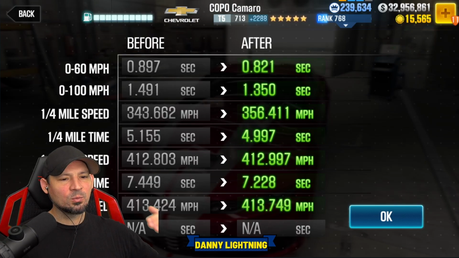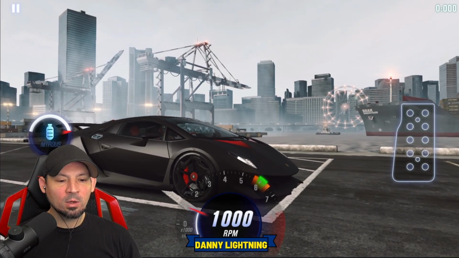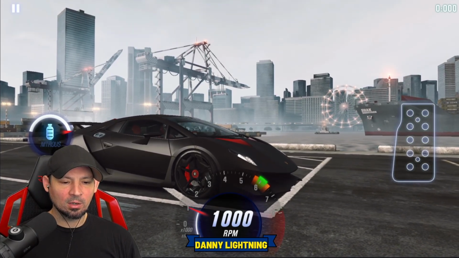Let's go check out a really weird car, guys. A really weird car to drive. Now, this particular car, you want to launch around 7,000 RPMs.